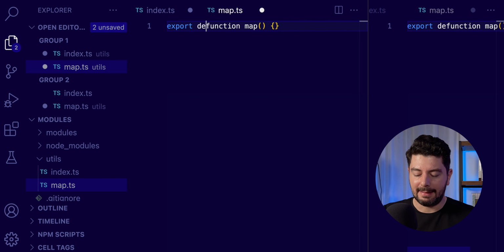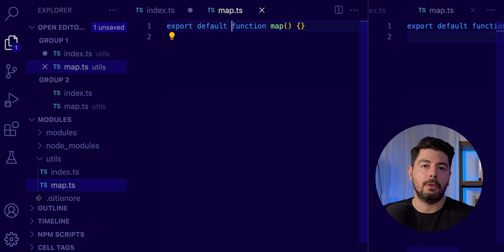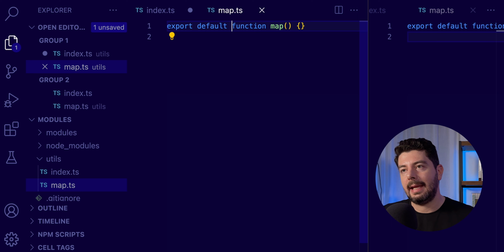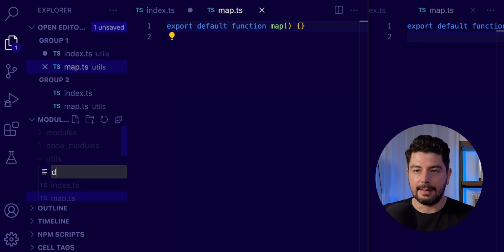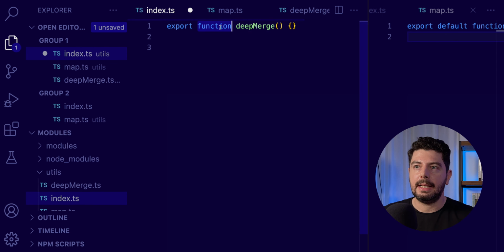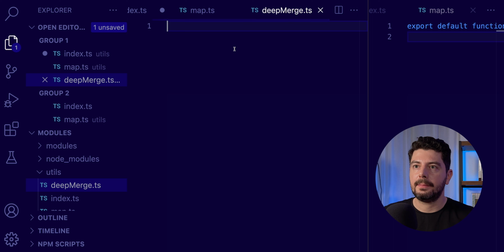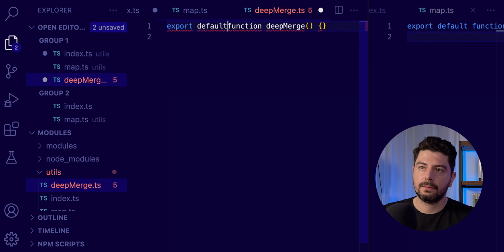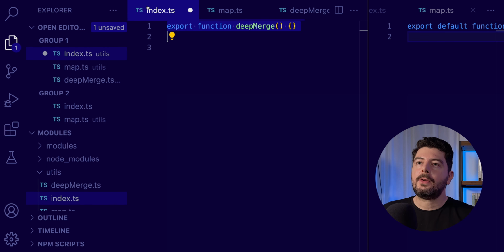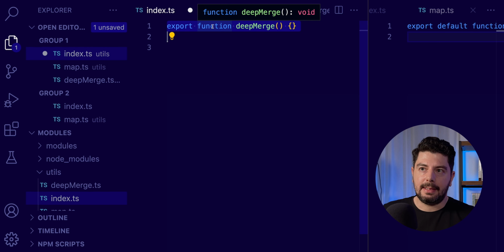We will have a default export because now we have only a single function. We don't need to use named exports anymore. And we will do the same thing with deepMerge. Let's copy this function here. Awesome. So now our index file is empty.